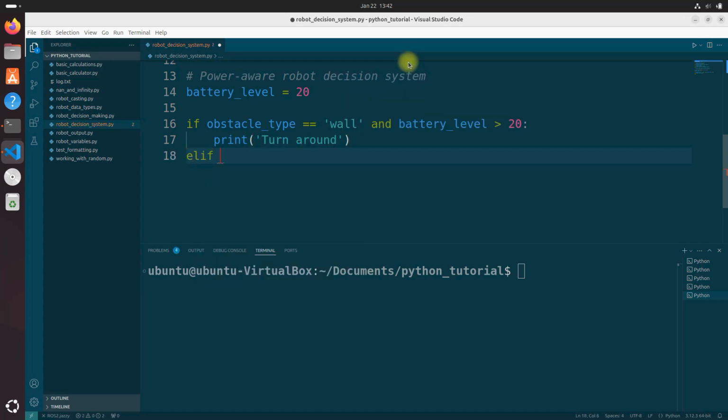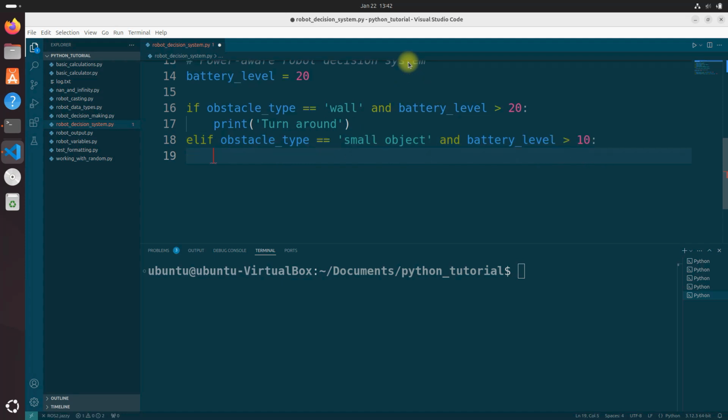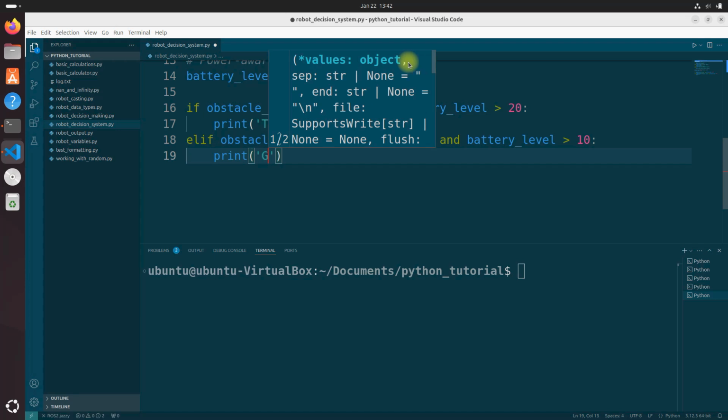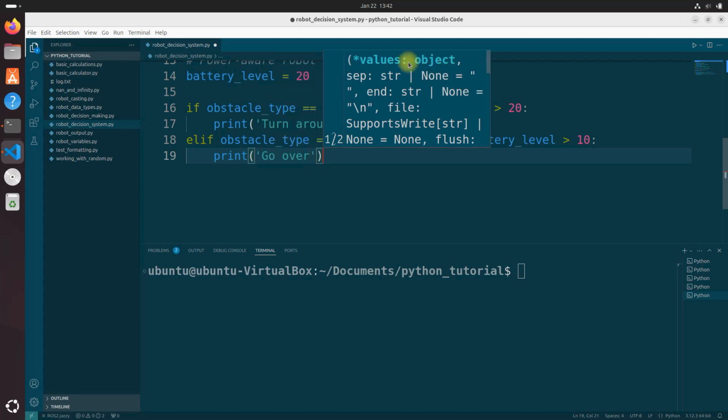Elif obstacle type equals small object and battery level is greater than 10, let's say print go over.